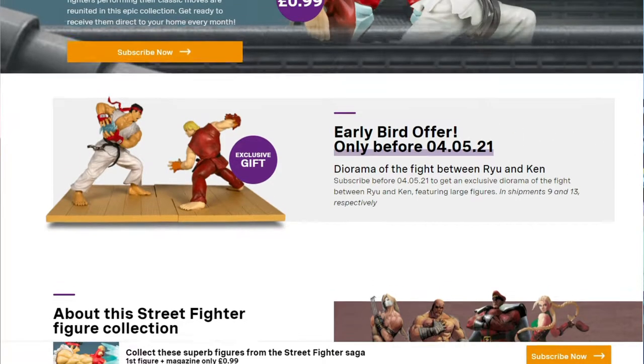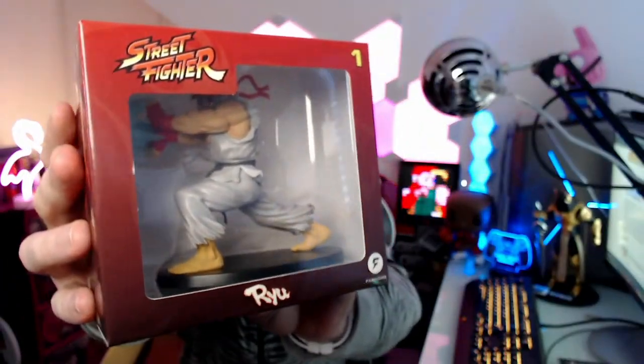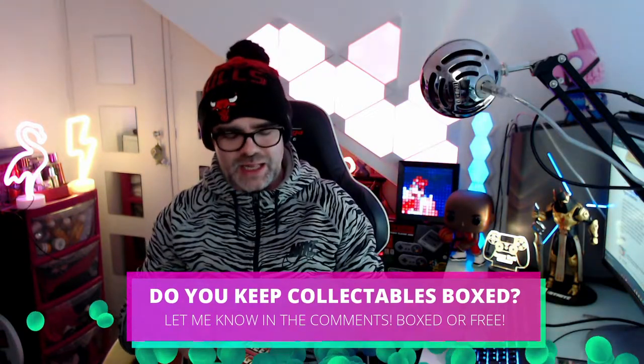I cannot wait to get my hands on mine. So enough chit-chat. What do you get here? Lots of cool stuff. We will just jump straight into it. First off, my main man, Ryu. Check out this figurine. It looks amazing. And it's in a lovely little box as well. Great artwork on the box. I'm a bit scared to take it out of the box because I really like how it looks, but there is a load of these collectible figures in this collection. So I'm thinking I'll need to get them out of the box and set them somewhere on my set-up because they look so amazing.